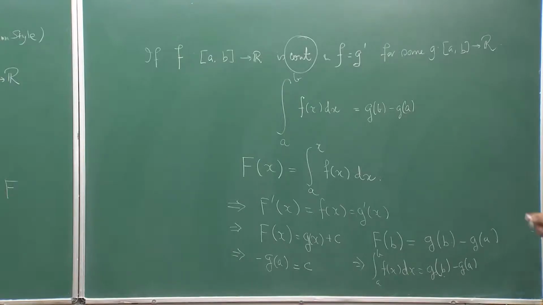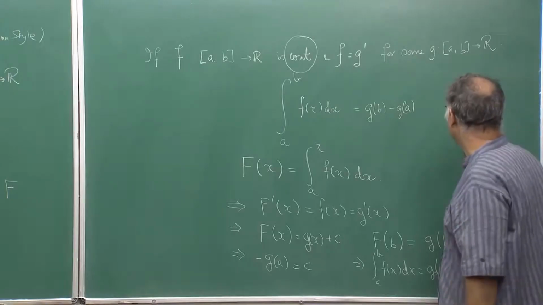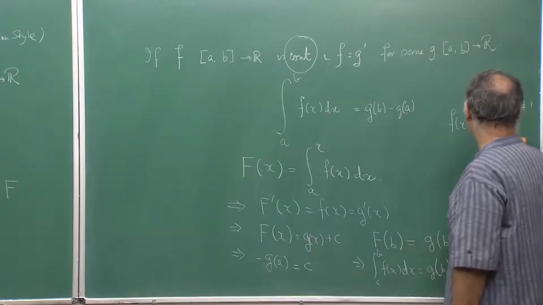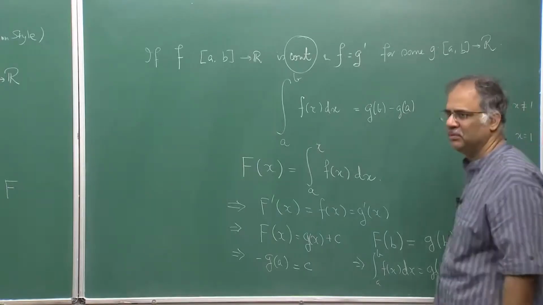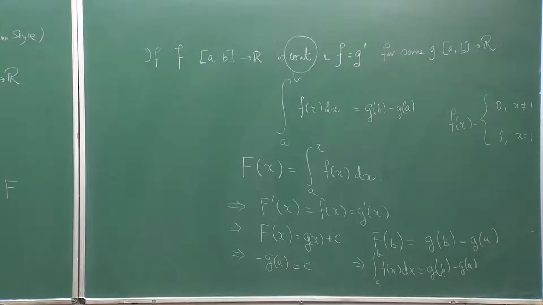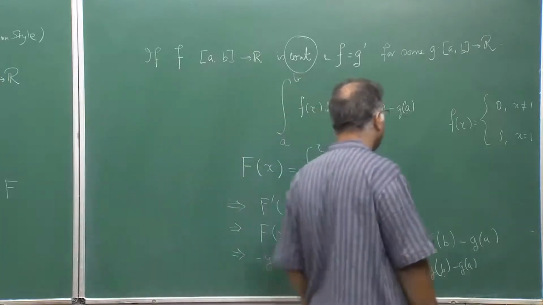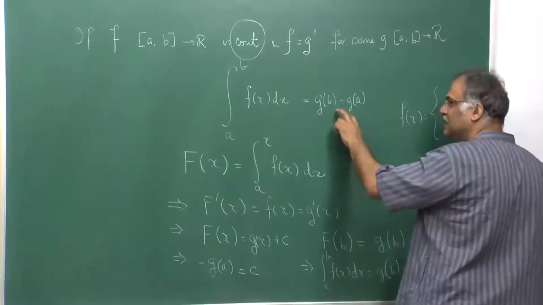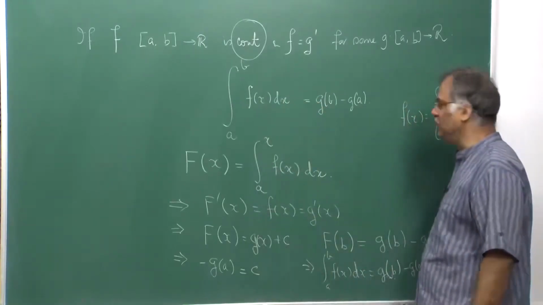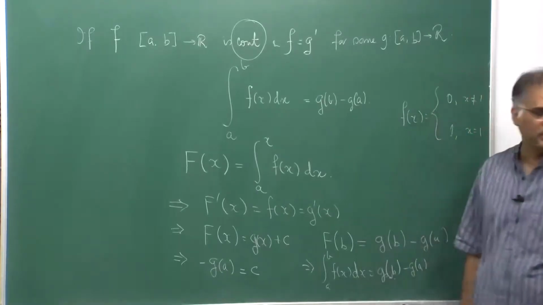It is very simple, you take an example, say f(x) is equal to 0 when x is not equal to 1, and equal to 1 when x is equal to 1. We had solved this problem, we have shown that this is integrable. So, once we have shown this to be integrable, it is clear that this function is not continuous and not differentiable everywhere, but still the integral exists, but you cannot write that integral as g(b) minus g(a). So, continuity is a very important thing here, that is what I am trying to tell you. There is no way you can write it as g(b) minus g(a).